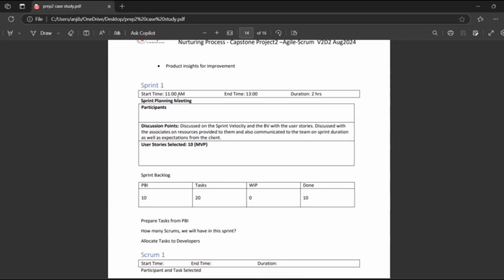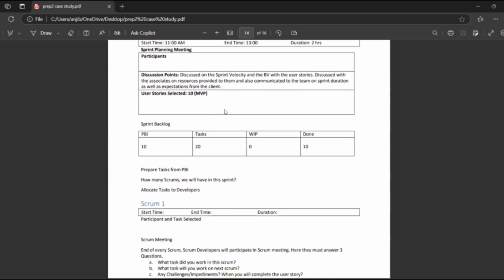For the sprint planning meeting: the start time, end time, duration, meeting name, the participants involved, the discussion points, and the users to be selected through the meeting based on the MVP, minimum viable product. We can take all the content here. So you need to maintain the document when you are going through the Agile projects in your real-time scenario. Okay?